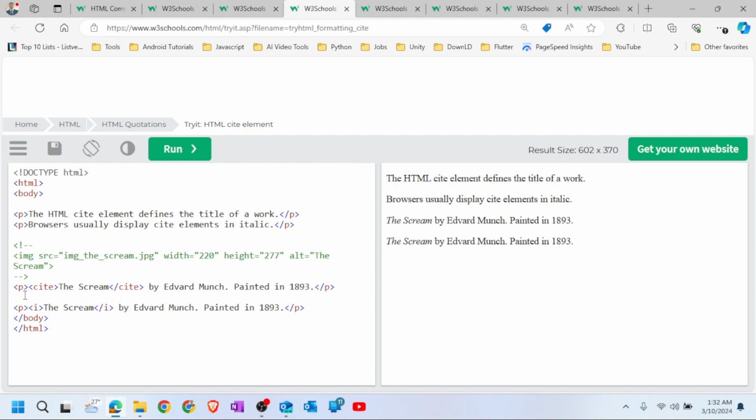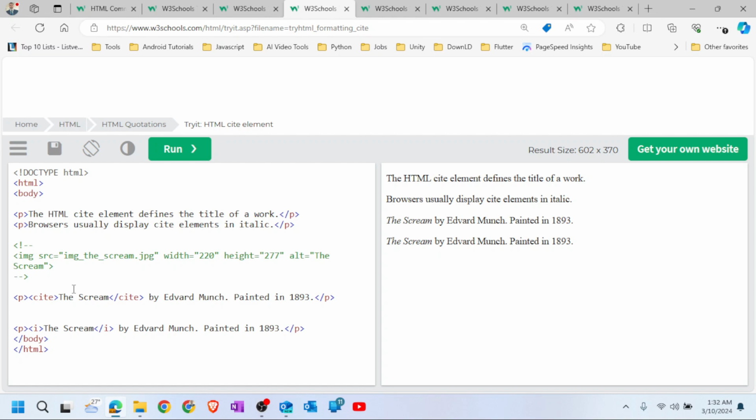So the image is completely gone. Maybe I don't like this line here as well. So I can come here and say, this line also I don't want. So I can write brackets, exclamation mark, minus minus, start the comment, minus minus, bracket. So even this second line is now ignored. We only get one line. All the code that's within this exclamation mark and the comment marks is completely ignored. So this becomes very useful.